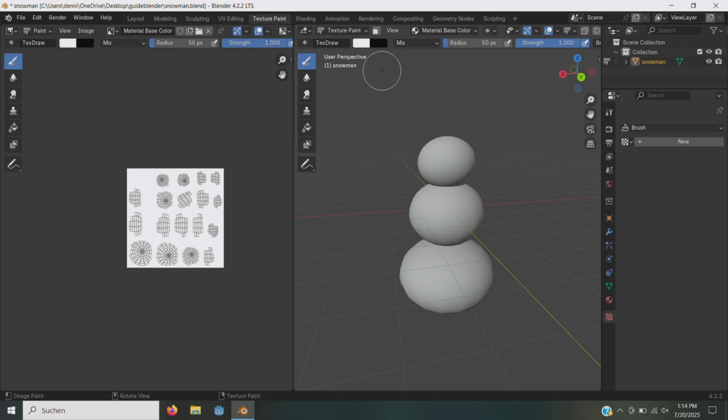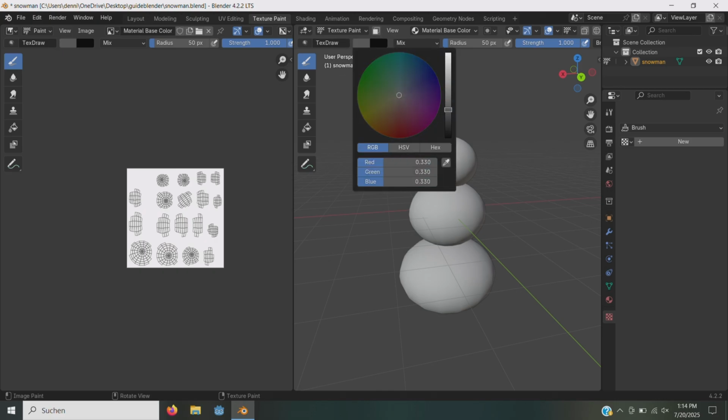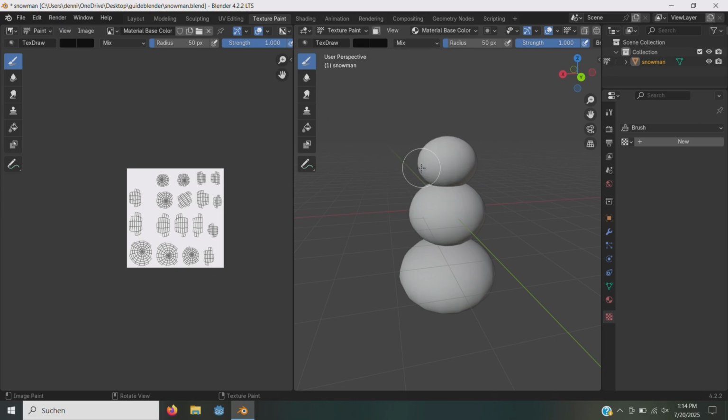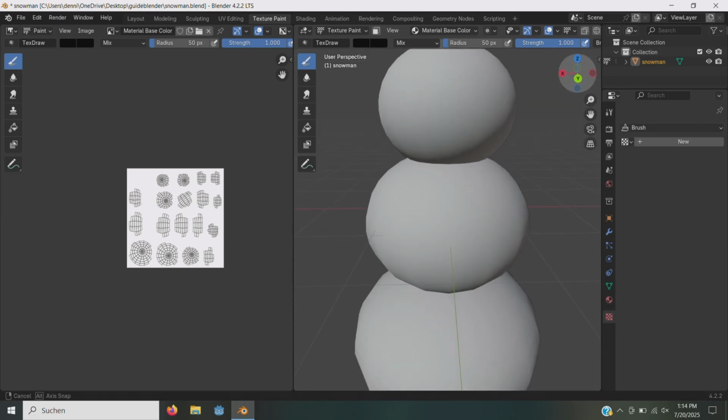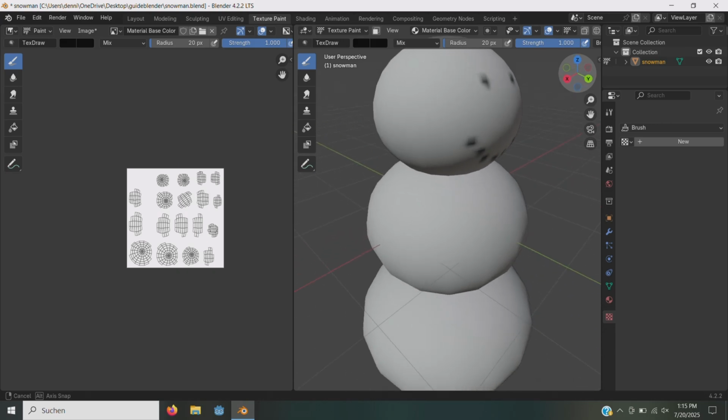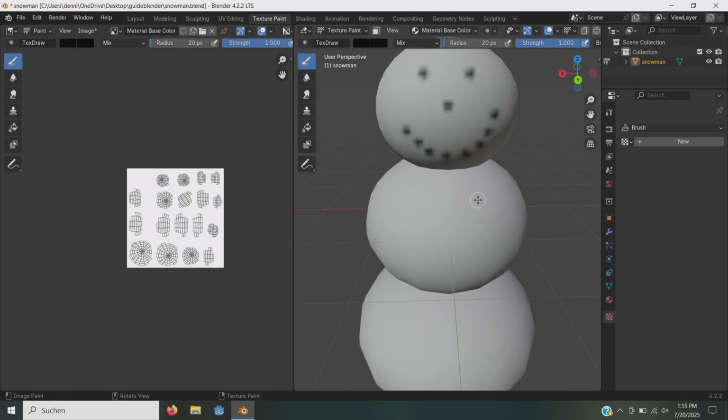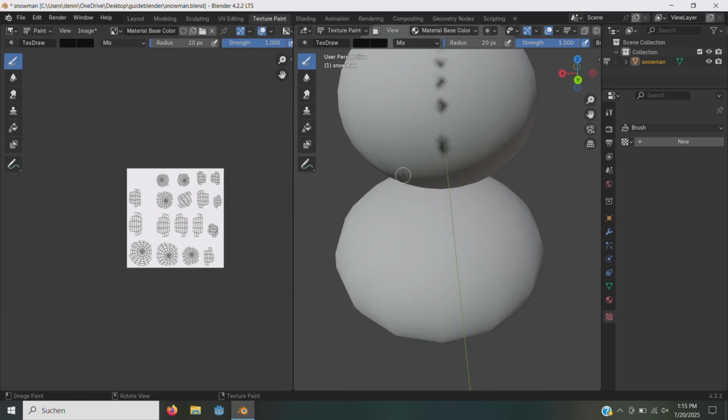Yeah, now we can paint a little bit. You use the normal drawing mode, where you just draw like this. Let's make the brush a bit smaller, maybe 20. Then snowmen usually have like stone mouths, right? Similar to this. You use pebbles or something like that. Then a carrot nose. Okay, a carrot would have to be part of the model actually. I would have to add another mesh here. Just drawing this, I mean, I can't draw in space really. So I guess let's make it a pebble nose too. Pebble buttons. What do I do here?